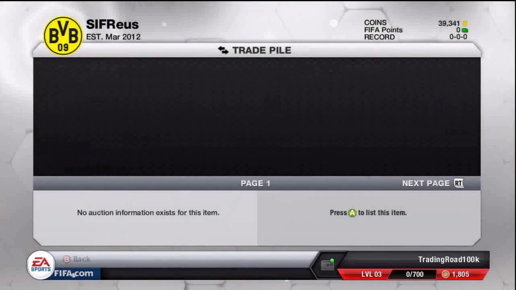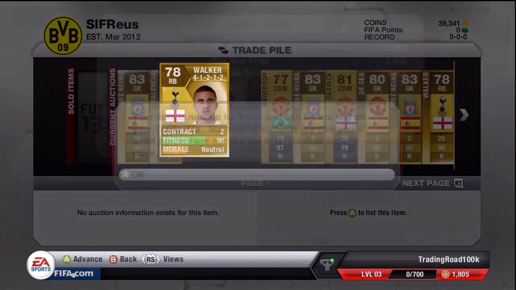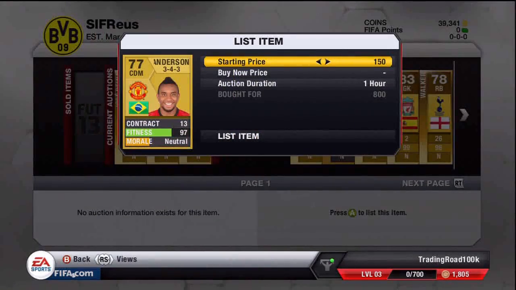Kyle Walker, 4-1-2-1-2, with two contracts for 2,400. So we're going to actually try and sell that for 2,900. And Anderson for 800 coins, not in a great formation, but in a CDM position. So I'm actually going to try and get rid of him for 1,500 coins.